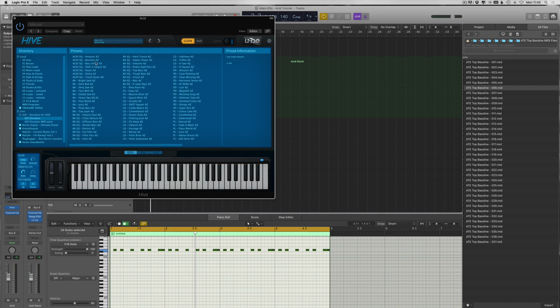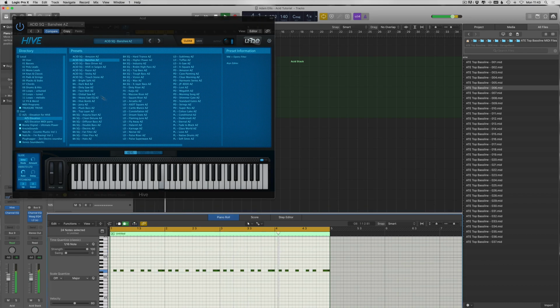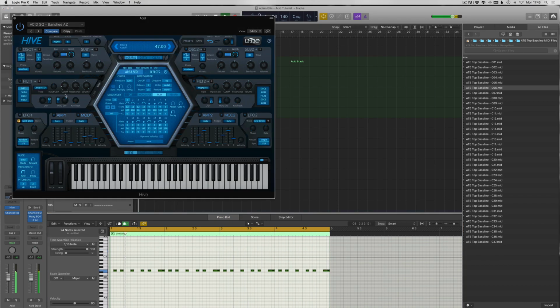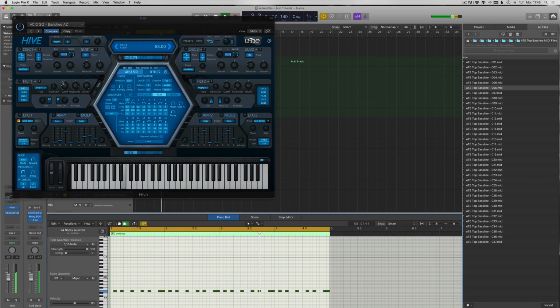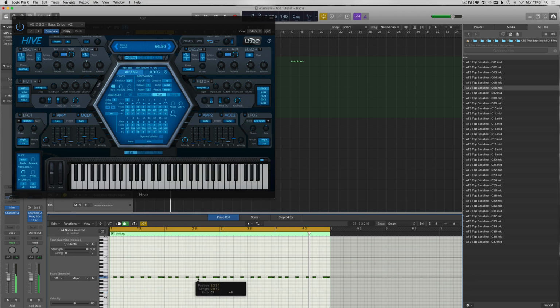Try to change the synth. Pretty cool. The velocity maybe too low. Not getting much out of that.